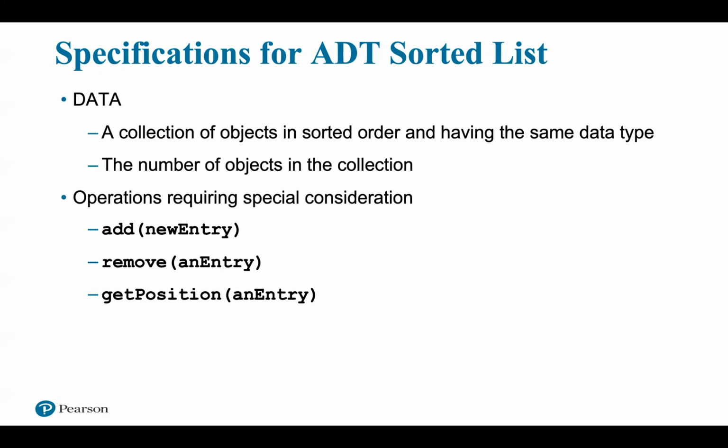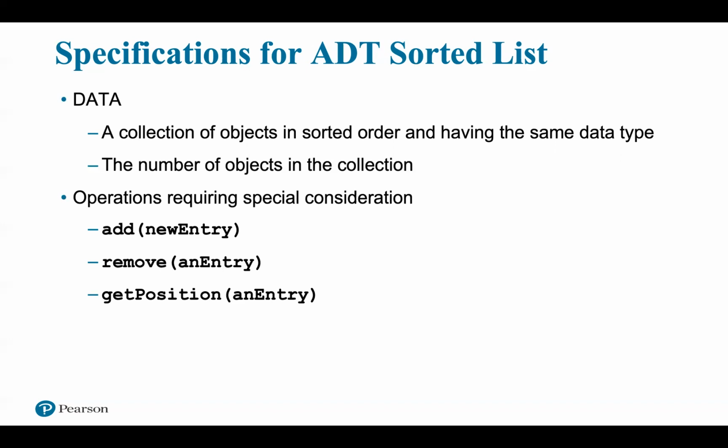Given an entry in the sorted list, the method getPosition returns the entry's position number within the list, as you would expect. We number the entries beginning with 1, just as we do for the ADT list. But what if the given entry is not in the sorted list? In this case, getPosition returns a position number where the entry belongs in the list. The return number, however, is negative, as the signal that the entry is not in the list. For example, if missingObject is not in the sorted list sList, but belongs at position 3, sList.getPosition(missingObject) would return -3. Note that getPosition deals with an empty list by returning -1 to indicate that any given entry belongs at position 1.